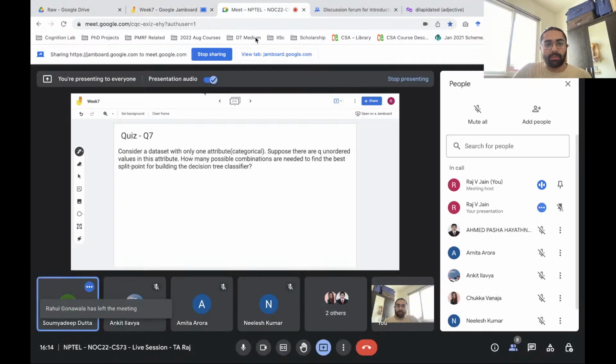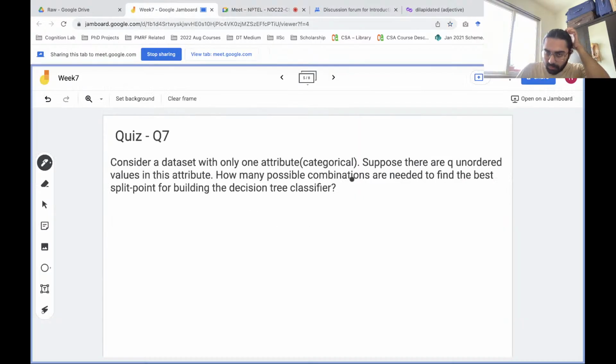Hello. Yeah, hello, tell me. Yeah, you can go about enumerating all possible ways of splitting this since these are categorical attributes. So what you do, you can encode your possibility. Suppose you have three colors R, G, and B, as sir explained. If you are selecting R, you encode that as 1. If you select green, then you encode that as 1. And if you do not select blue, then you encode that as 0.